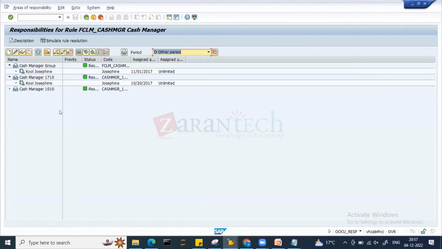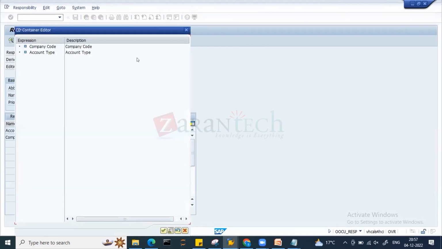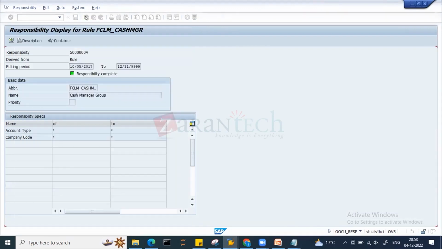If you take the first one, I don't know who created it. Normally here they put star for everything, but we can put only the account types that we want, 01, 02, and so on. It can be just one of them or all of them. So we can choose which ones we want to add.